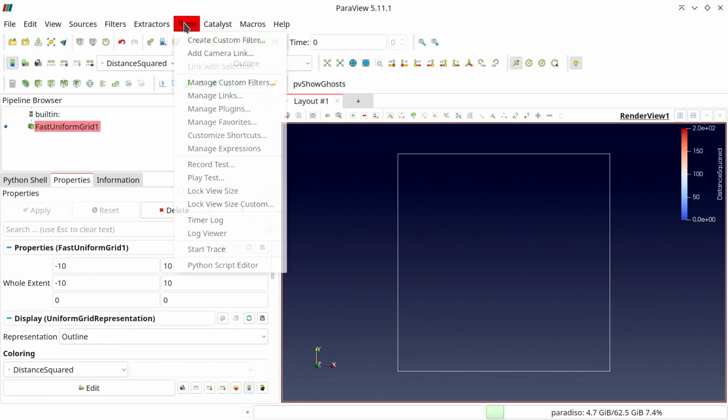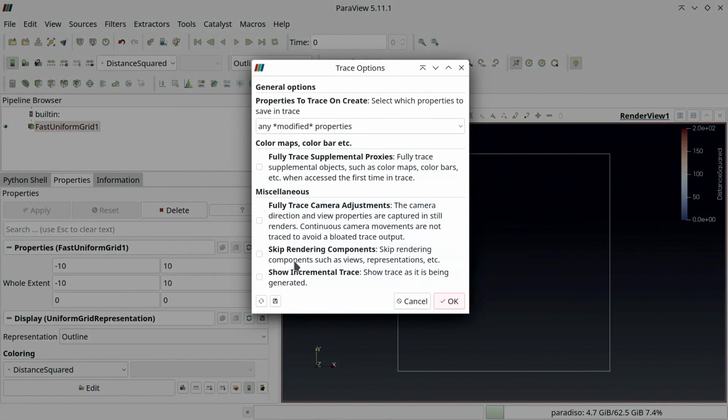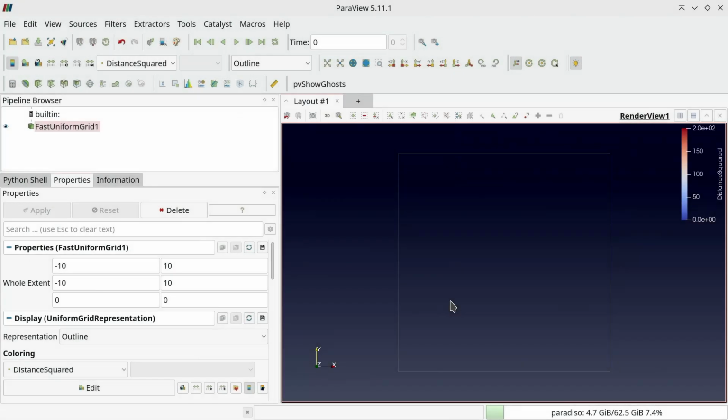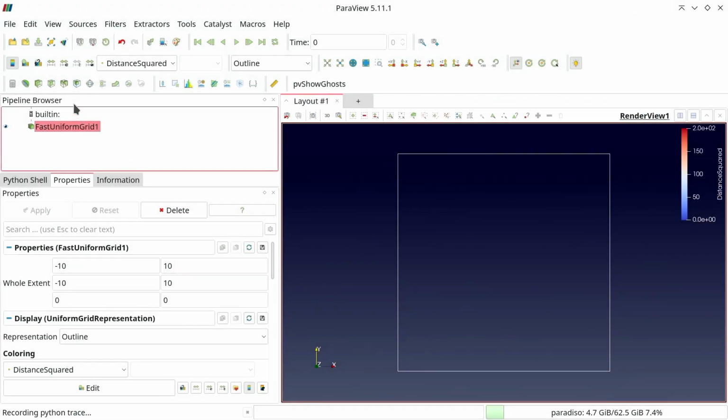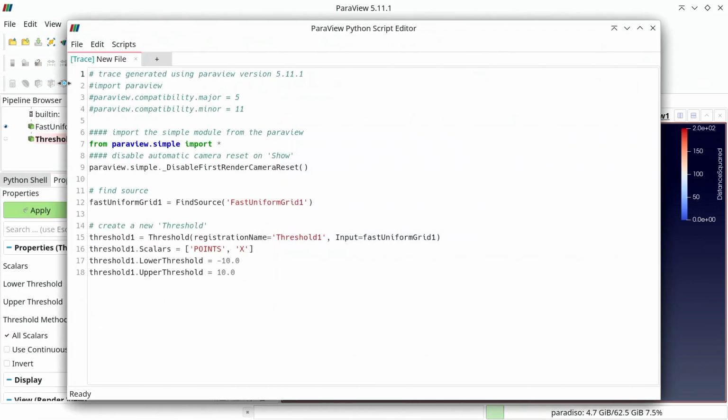If I go to the tools and I say start trace, show incremental trace, you will see what happens. When I threshold, it pops up on the screen right away the code that I'm interested for my visualization script.